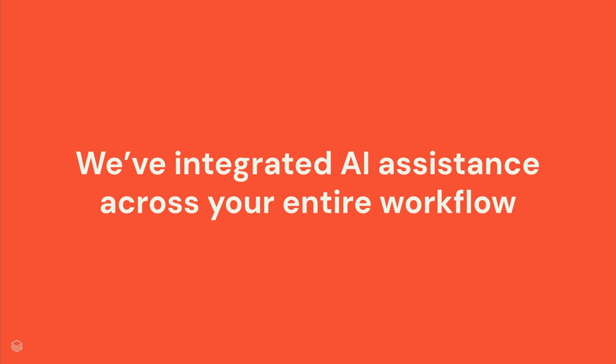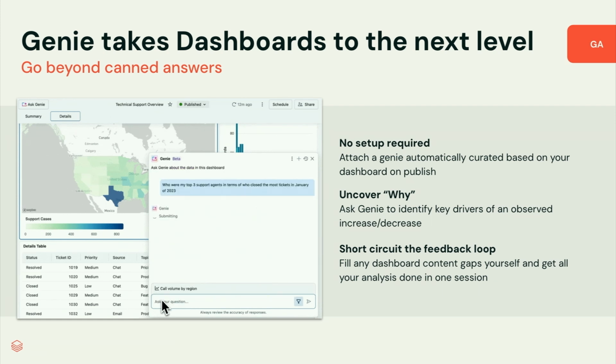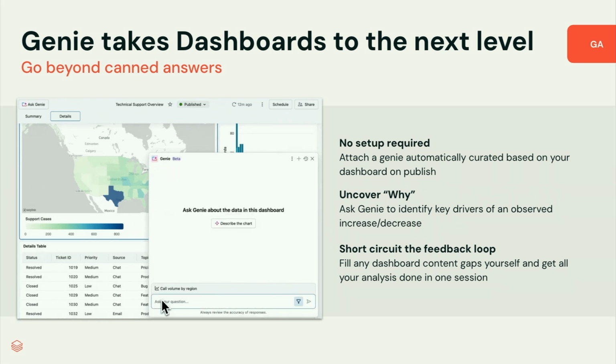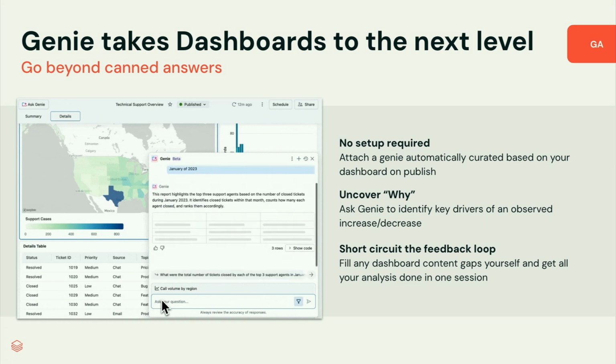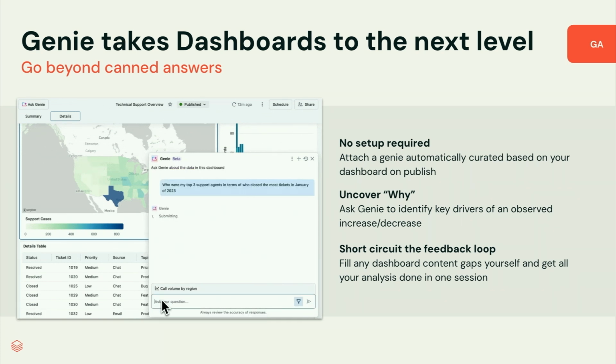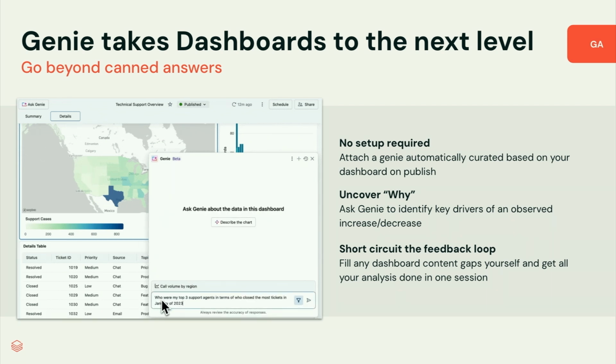But the other thing we wanted to talk about is integrating AI. So the first thing is, last year we said, you've got dashboards, you've got Genie, separate surfaces, but we want to bring them together so you can use them in one place. We did do that this year. So in this GIF here, you can see Genie is now natively embedded into dashboards. And there's two ways to do this. One is, when you publish a dashboard now, you can just say, hey, spin up a Genie based on the context of this dashboard. And we automatically do that for you, and that's what you see here.